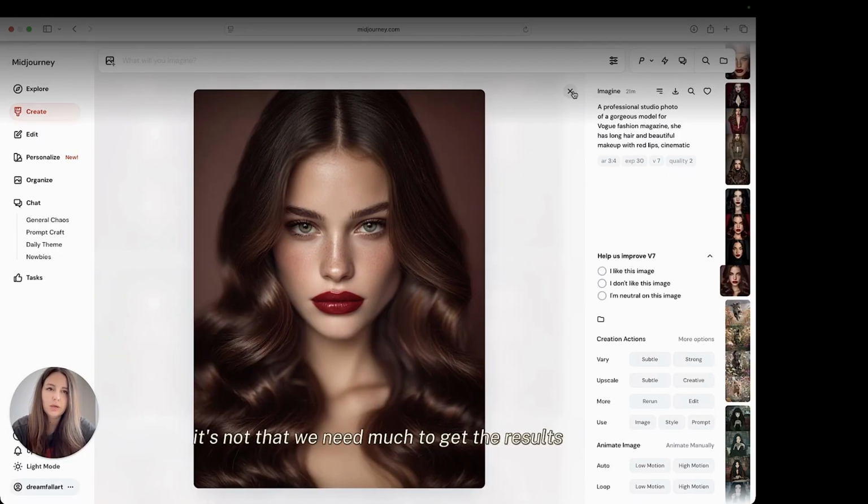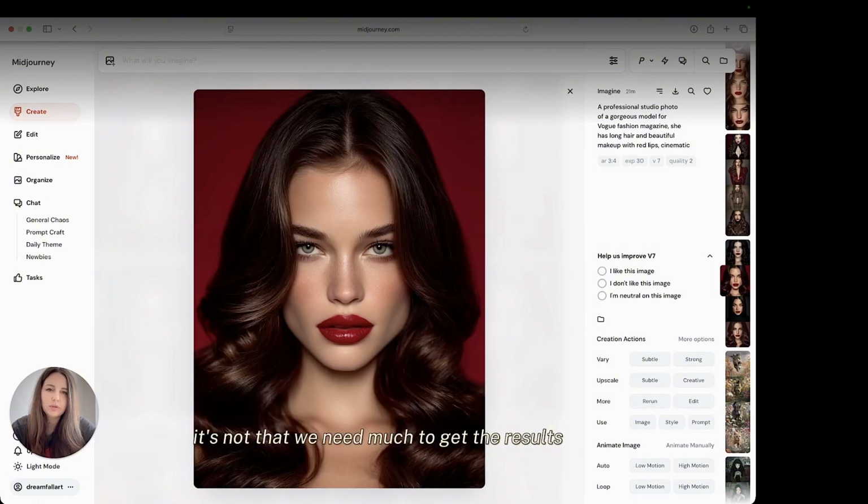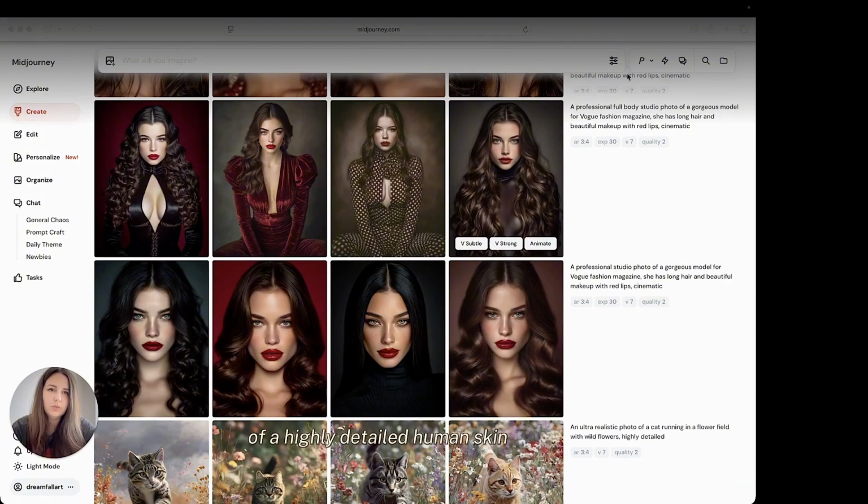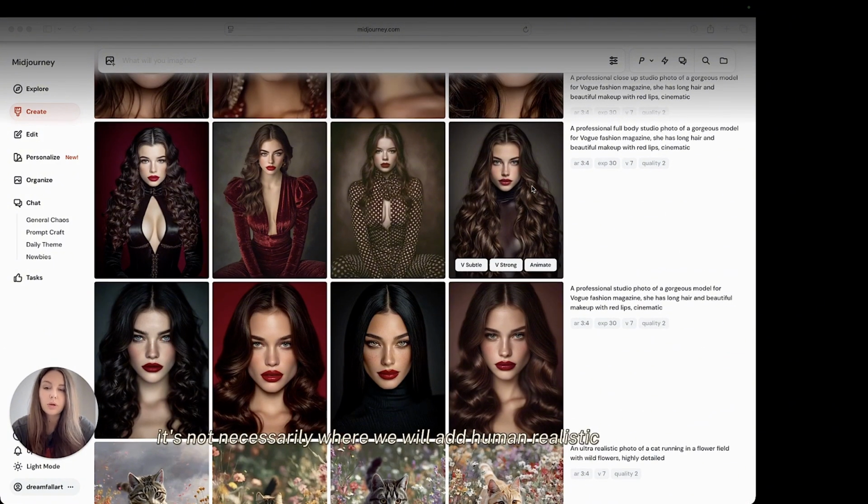It's not that we need much to get highly detailed human skin. It's not necessary to add human realistic skin texture. Sometimes it's even super good even without it. So we didn't add anything.